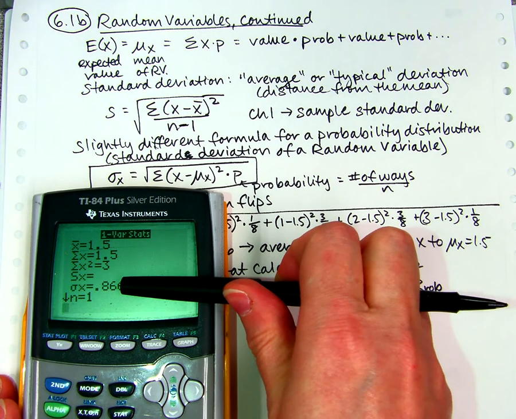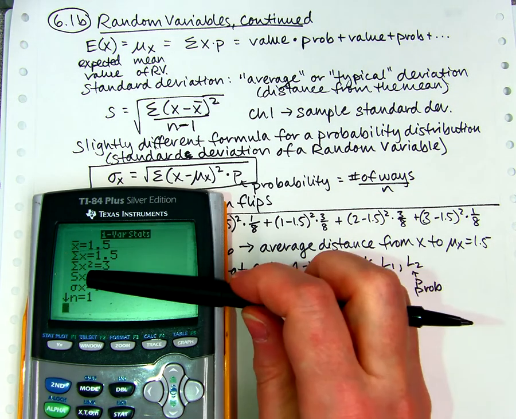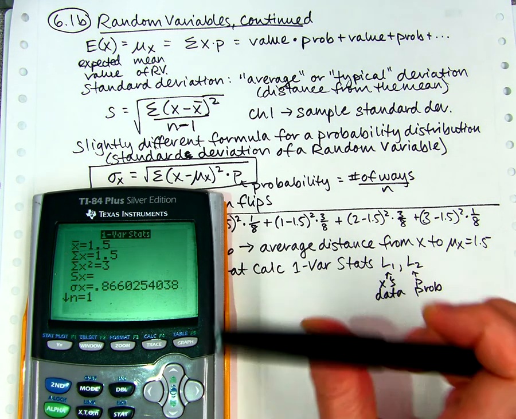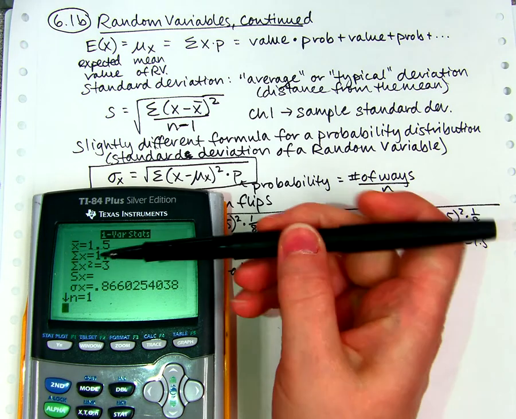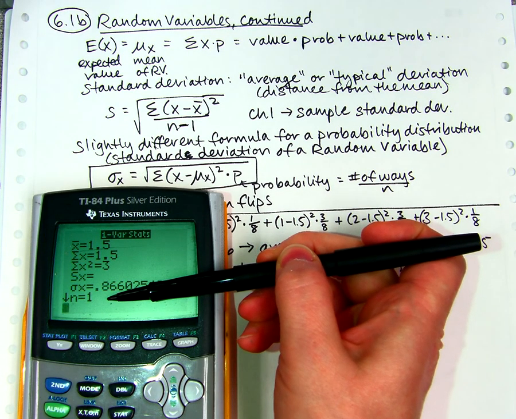And notice here's the standard deviation, right there where you need it. And notice that they didn't put anything with S. They put it with sigma. Sigma is the one that we want. S is the one where you're dividing by n minus 1, and sigma is the one where you're dividing by n, which I had not told you before this.